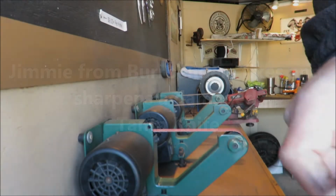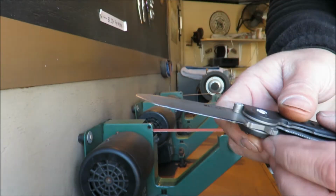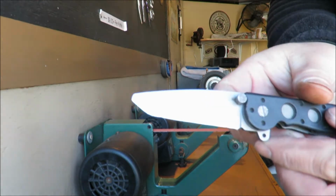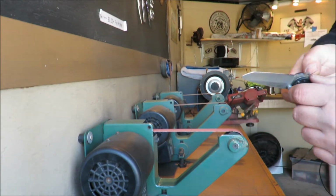Today we are sharpening a damaged Tanto knife. As you can see, it's missing the tip, it's chipped, it's just about everything. It's in really bad shape. The guy uses it every day and he wants to rehabilitate it and make it into a better knife. So that's what we're going to do.